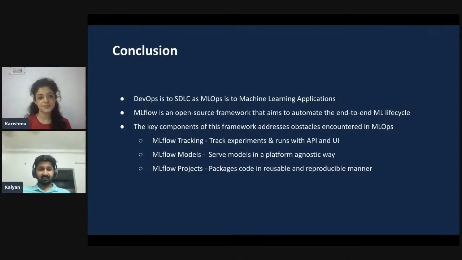manner. And the three main components with which it tries to do this are MLflow Tracking, MLflow Models, and MLflow Projects. So Tracking, again, is used to track our experiments and runs. Models serves our model in a platform agnostic way, without keeping in mind where we want to serve it, what operating system, or what architecture we would want to serve the model in. Lastly, Projects. If I want to share my project with someone in my team, I can wrap my project with MLflow Projects to make sure that whatever results I produced can be reproduced by my colleague, and he can reuse the same code exactly as I developed it.